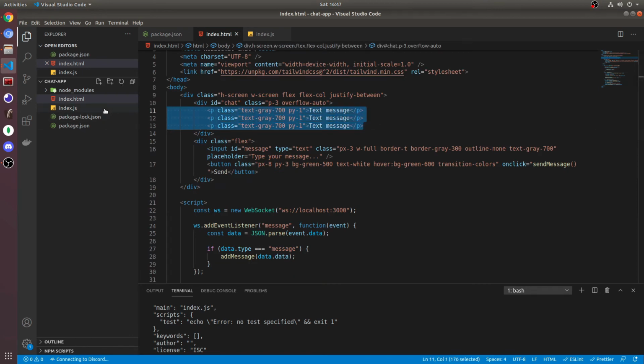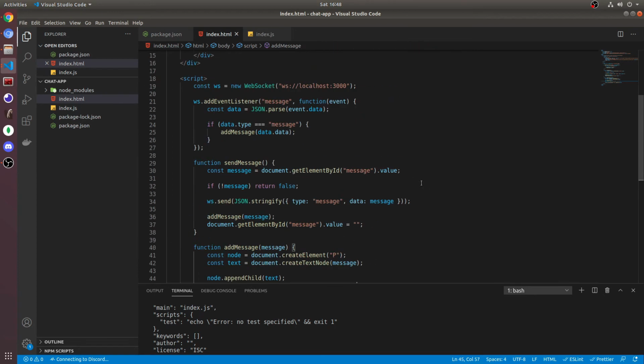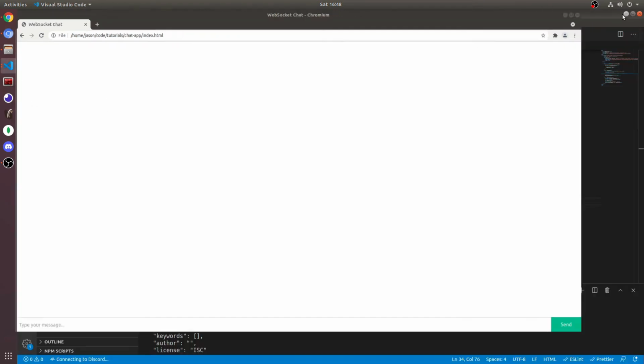So what we can do is get rid of these now, and we don't need them in there. And we can give this a try. If we get rid of the ws.send, we just comment it out, and we open up our browser and refresh this, and we type in a message and we do send. There we go. So we're not sending anything to the server yet, but we are adding it to our chat. So you can see that's working nicely. If we refresh that, there we go, just clear that.